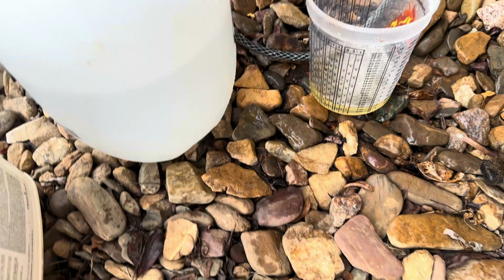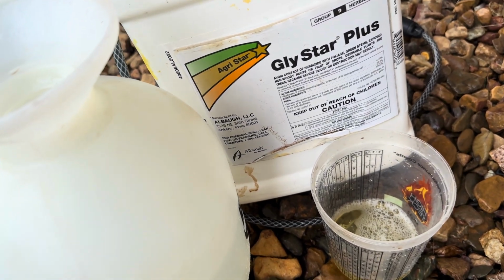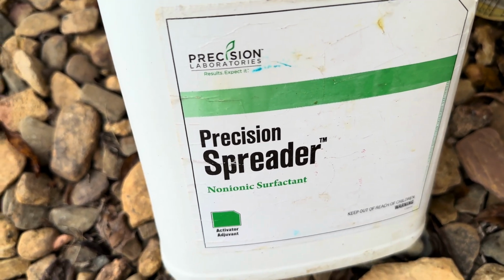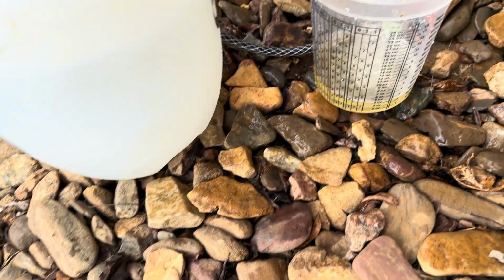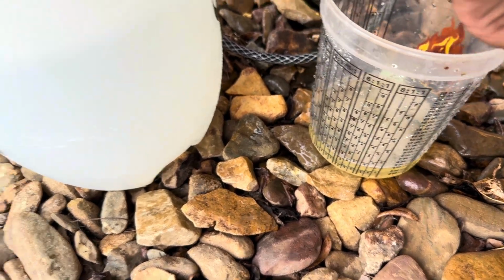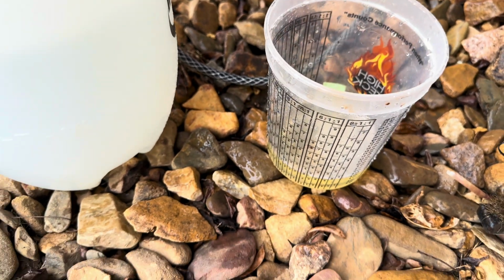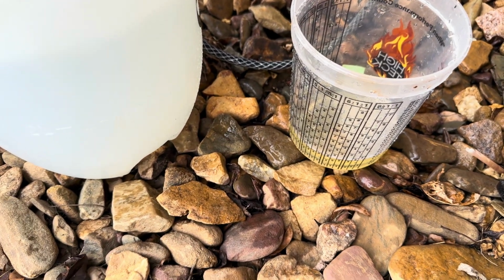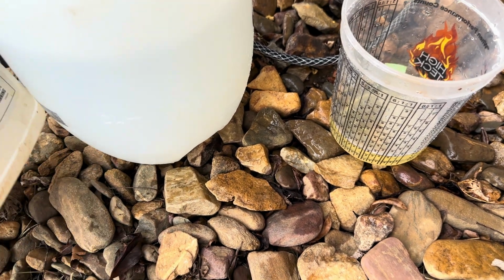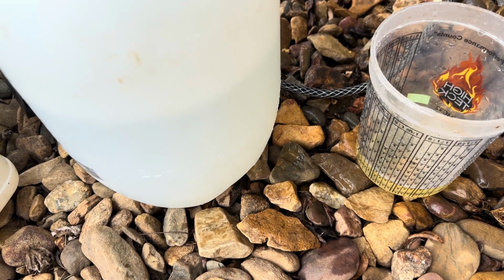None of us knows. So what I've got here is just some generic glyphosate, 41%. I got some sticker, and I run this at 4 ounces per gallon of water. Got a little sprayer here, so very easy to mix up. 4 ounces per gallon of the 41%, and I put like an ounce per gallon of the sticker on there.